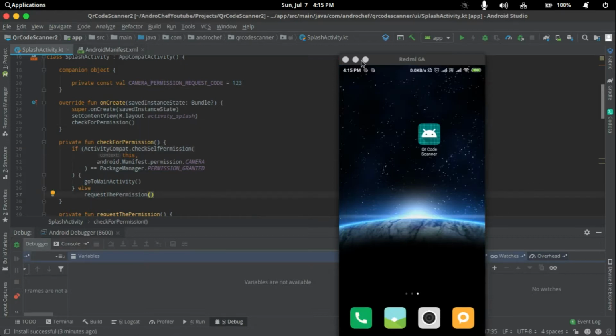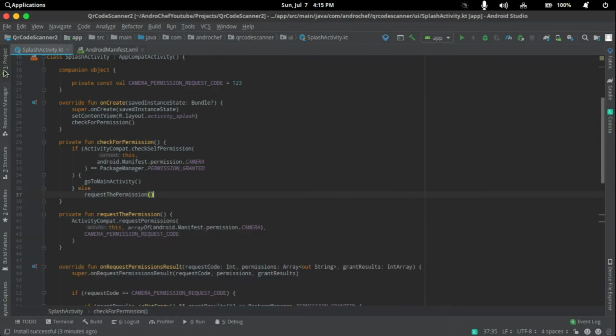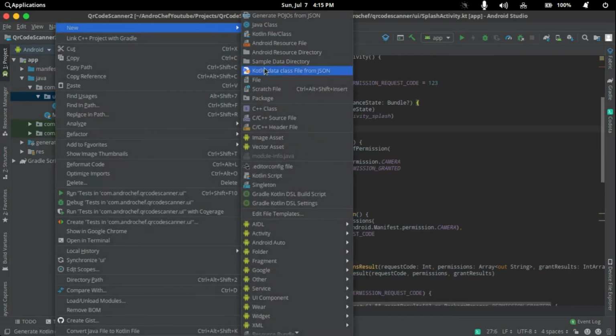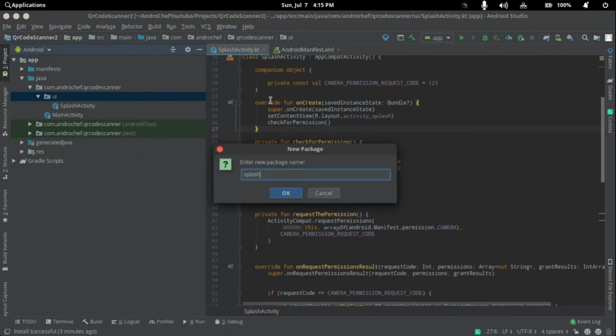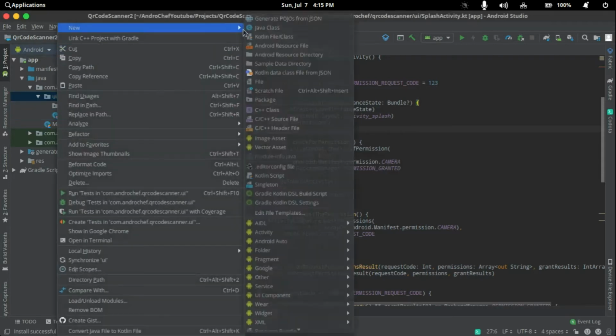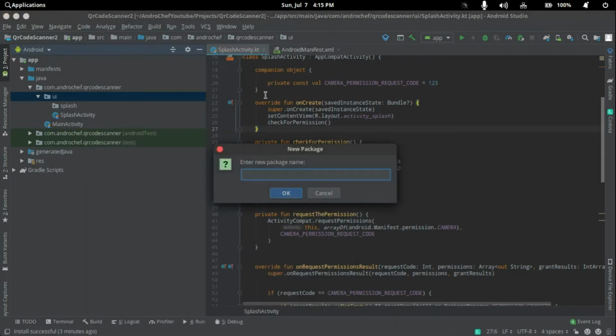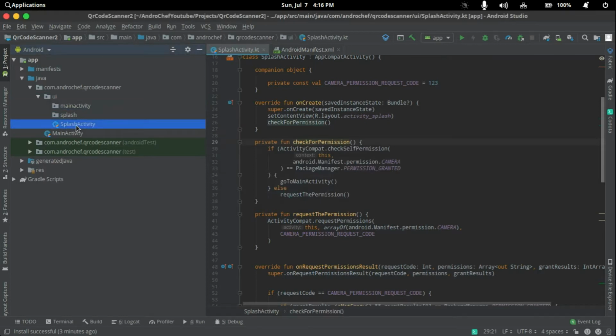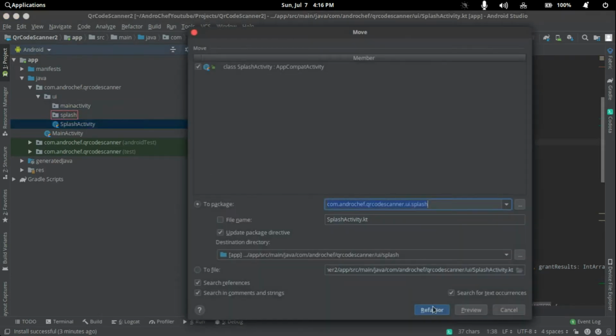So we will just make the packages organized. So in this I will have splash. Again in this I have another one, activity, sorry, main activity, and I will move this splash activity into splash.